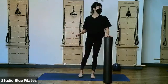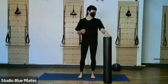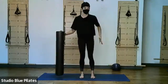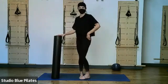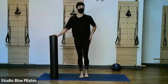It's really hard to move the leg in this direction if our pelvis is really tucked or our weight is really back in our heels. We just lose the range here. Yeah, nice. It should feel like a bit of work, not anything crazy, but a little bit of work in the outer hip here. Think about where a swimsuit line would be, and you can try the other side. We'll give a couple, just finding what that range is.